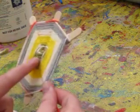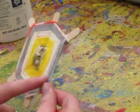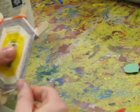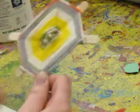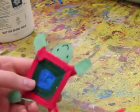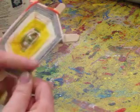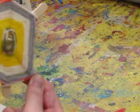Now the middle part, for my liking, I don't like the middle, but that's just how I wrapped it on my popsicle sticks. So if you want to start it off a little bit more organized, you would wrap it a little bit more uniformly on the popsicle sticks when you first start, instead of just wrapping around it. But that's how it could look if you just start wrapping around in the middle instead of starting it off nice and neat. But I just did it really fast so I could show you a different way of doing this weaving technique. So this shape kind of turned out like a hexagon. That's kind of cool. I like that.